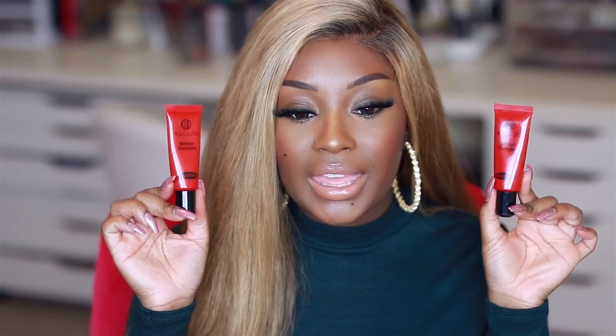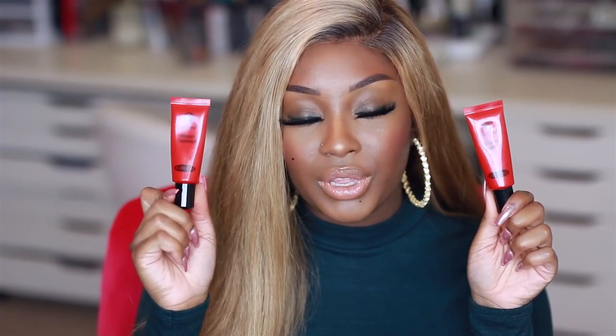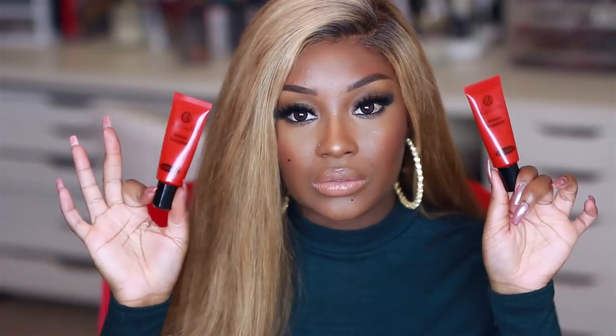Brows on, of course. So the foundation that I use today is by Kohl, and this is their moisture foundation, and they brought back their 300 shades, which are the shades for deeper complexions. And I mixed two of the shades. I mixed 302 and 303, and these are the perfect match for me. Like, this foundation matches me perfectly when I mix up these two, and it has very great properties in it.